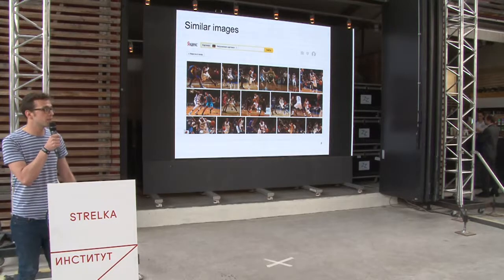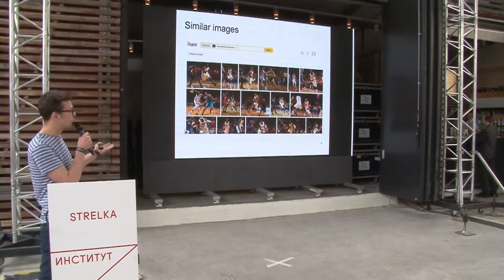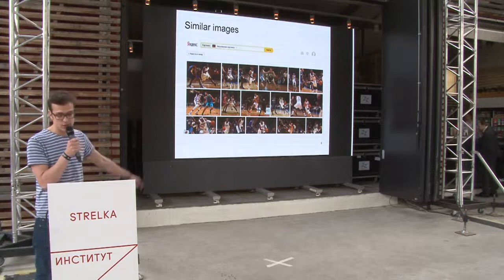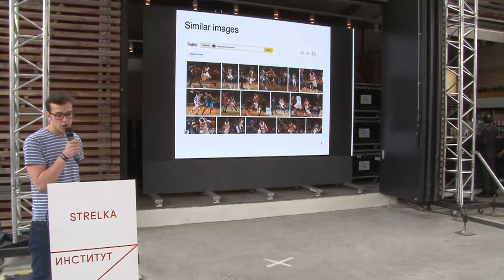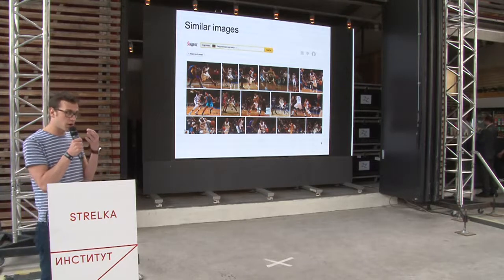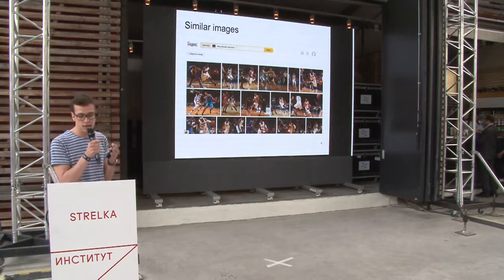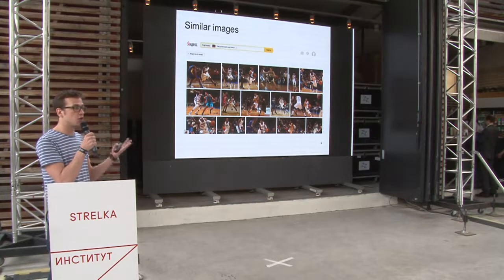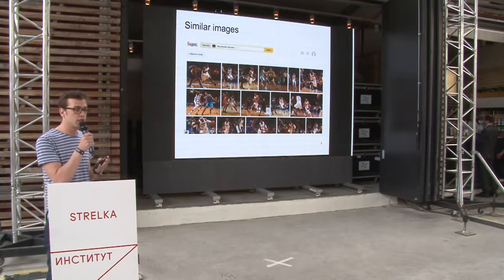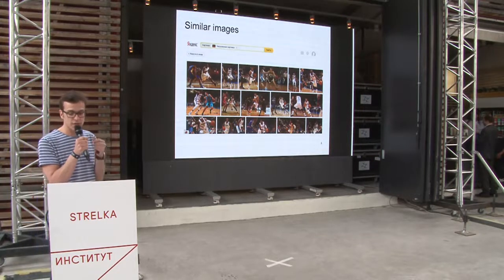We have a service which you can query with, for example, a photo of a basketball player and get a lot of semantically similar images, as on this slide. To solve this task, we need to extract features from the image that, on one hand, will allow us to find semantically relevant answers to an extremely wide range of user input photos. And on the other hand, will make it possible to distinguish between quite similar visual objects, for example, different types of plants.